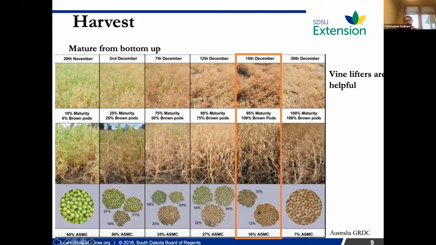If you looked at all the peas on each of the pods, they have some that's on average about 30%, and some that's about 12%. So that's where you get more of an 18% on average. And again, all of your bottom pods are going to be really dry. Your top pods are going to be less dry. But in these situations, vine lifters are really helpful. I know that some of those flex headers have the blade guards, which give you some extra clearance. But the vine lifters, in addition to that, are really quite helpful in getting under there and making sure that you get all that plant into the combine head.